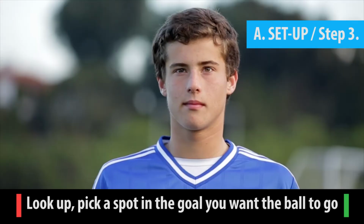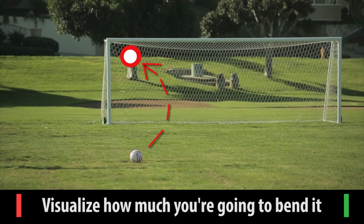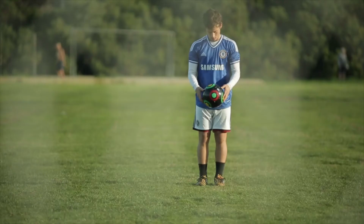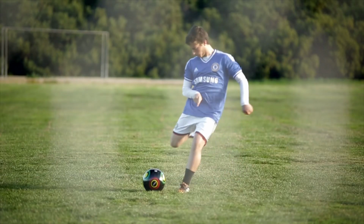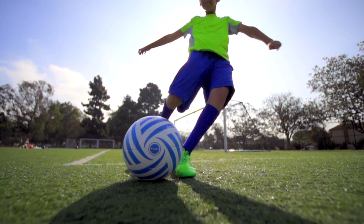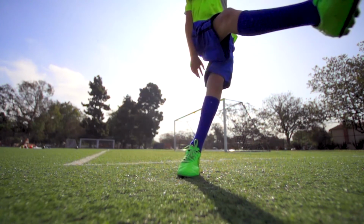Look up and pick a spot in the goal where you want the ball to go. Visualize how much you're going to bend it. Visualization is a powerful sporting technique. By visualizing how you intend to kick the ball, it helps you better focus on what you strive to achieve. When visualized and actualized performance meet, it is known as playing in the zone, a level of performance that separates the average players from the great ones.